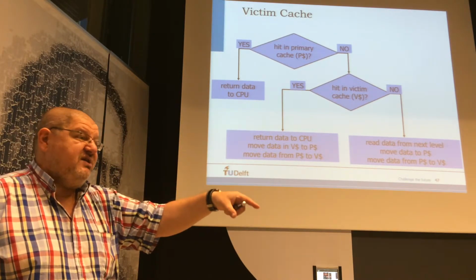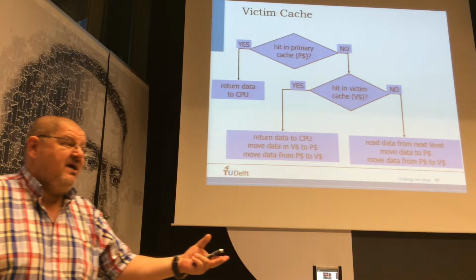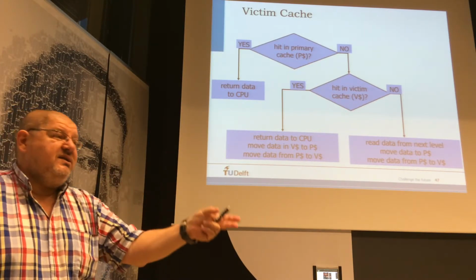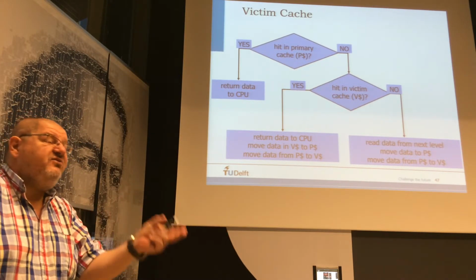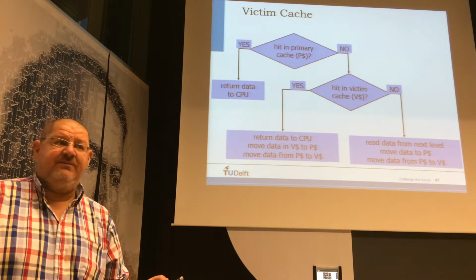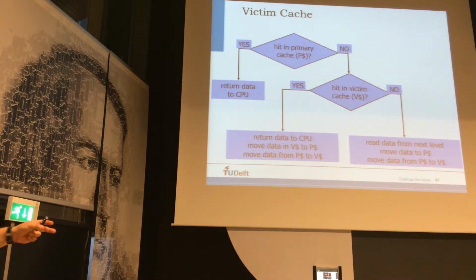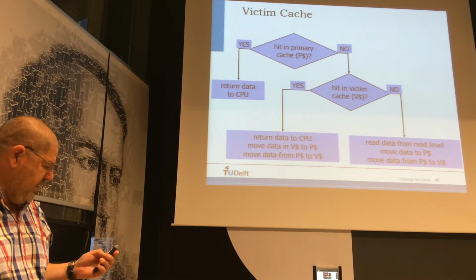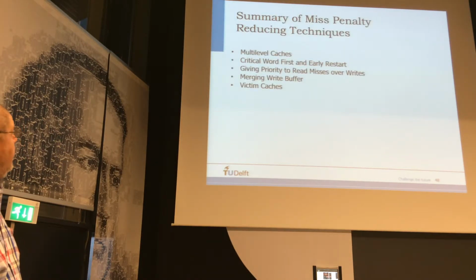And if it's in the victim cache, I can get the data and bring it back into the cache. Because if I need it now, probably I will need it in the future, and it was evicted just by an accident. If it is not there, I'll do the usual process further, and I will also kick it out from the victim cache, because it's the second time when I don't need it, right? Okay.